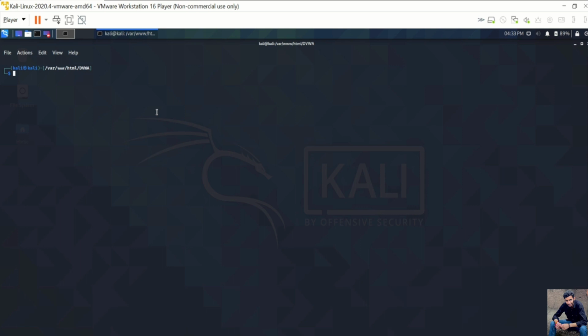Let's perform a few attacks and techniques exploiting local file inclusion vulnerability and remote file inclusion vulnerability. For this demonstration, we use two vulnerable web applications. One is Extreme Vulnerable Web Application, another one is Damn Vulnerable Web Application. These two vulnerable web applications, we use them and exploit those vulnerabilities.